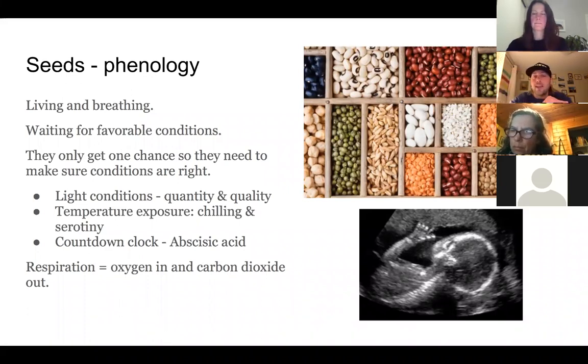But as it stands right now, you need to ferment them for a couple days. This is replicating what it would be like if an animal ate the fruit with the seed in it and it passed through their digestive system. That's what ferments it. And basically that's what achieves this dormancy breaking strategy for that plant.